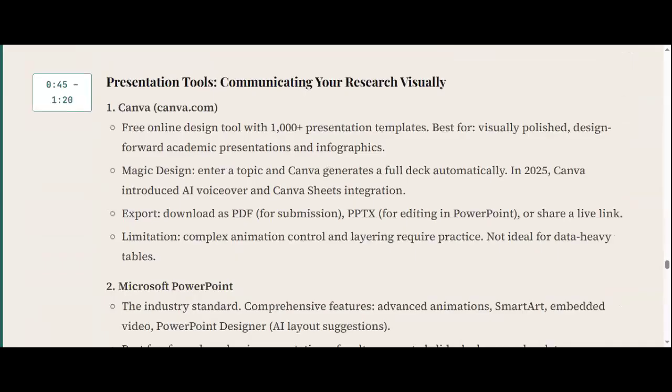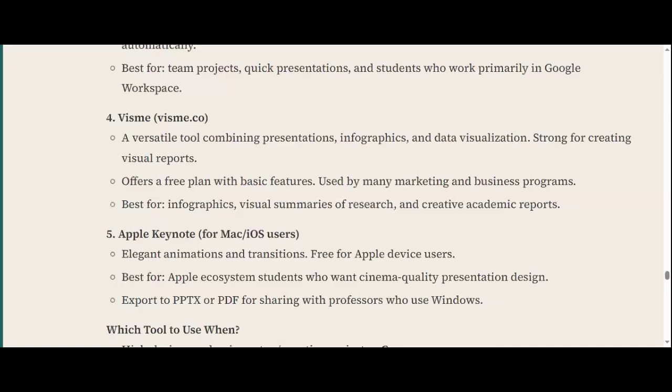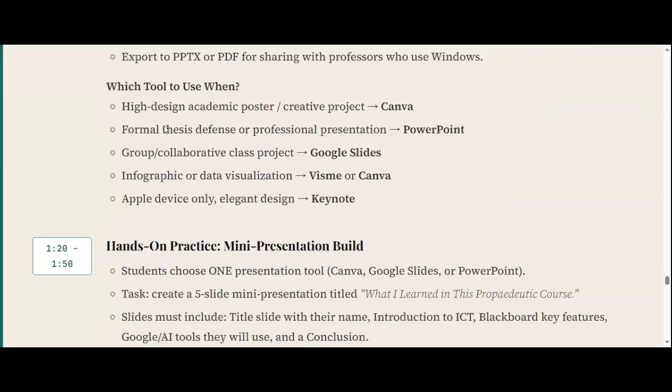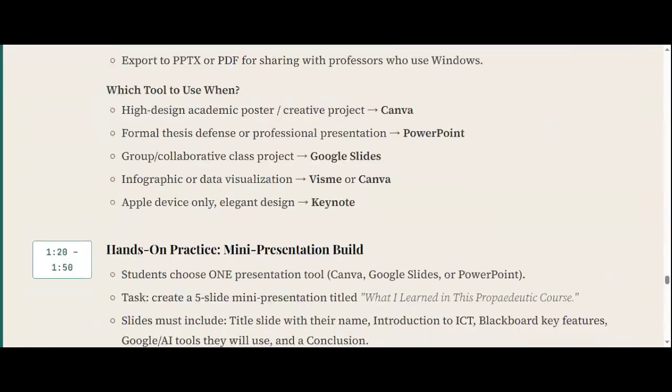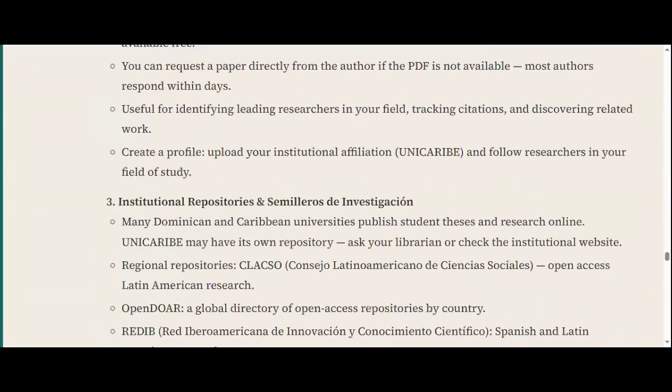And for the presentation tools, we have Canva.com, PowerPoint, Google Slides, Visme, and Apple Keynote. You already have this presentation posted on the main content page of your Blackboard environment.